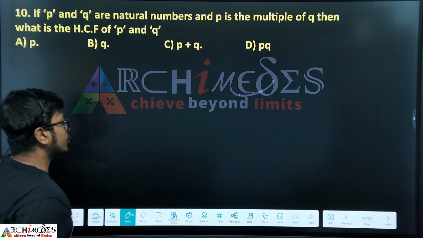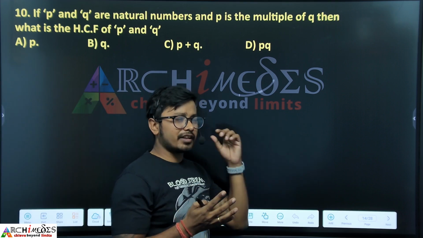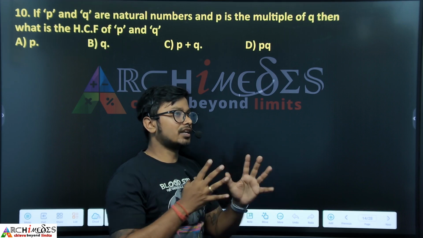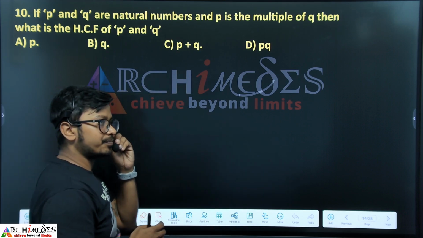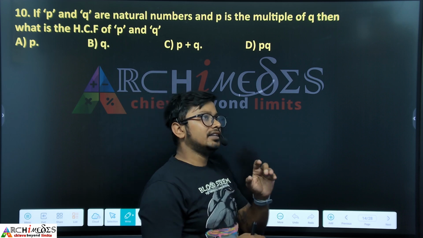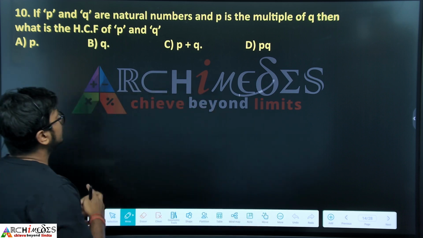Just as you asked me a question just now, sir, how can we assume that even plus odd is always odd or something. So I have given you the trick: always take an example. Clear? So more examples. So look, take one value first, any number. Okay, clear? So look at it.